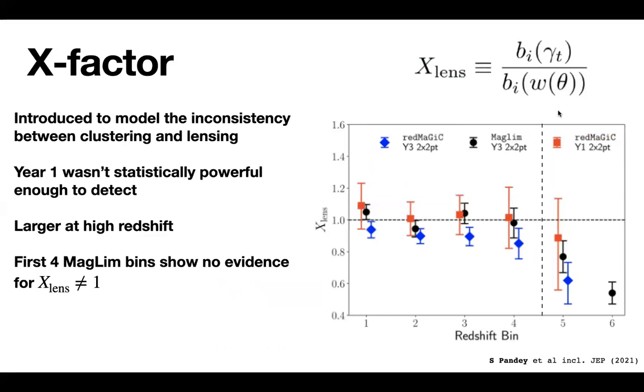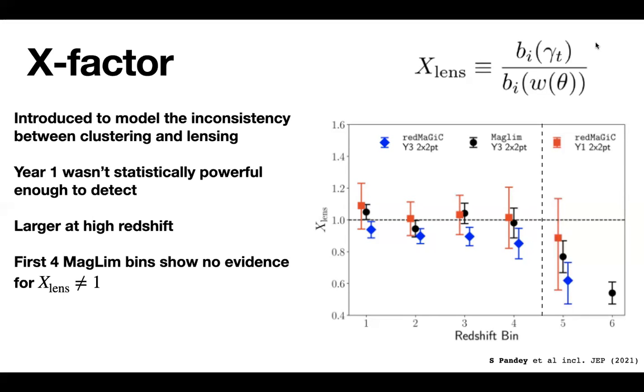Yes, that's a very good question. So this X-lens is effectively a 3x2 analysis, with your cosmic shear, galaxy-galaxy lensing, and galaxy clustering all included in your data vector. And then you say, let's introduce X-lens as just a free parameter between the amplitudes of the galaxy bias you would infer from galaxy-galaxy lensing and from galaxy clustering. So it's the equivalent of saying, when you're doing a 3x2 analysis, rather than having the same galaxy bias parameter inferred from your clustering and your galaxy-galaxy lensing, let's make them different. It's the ratio between those two.